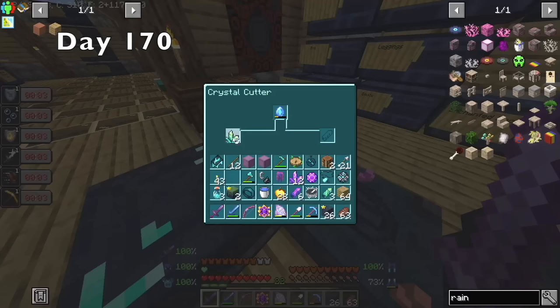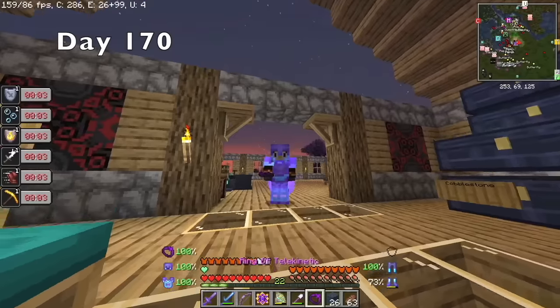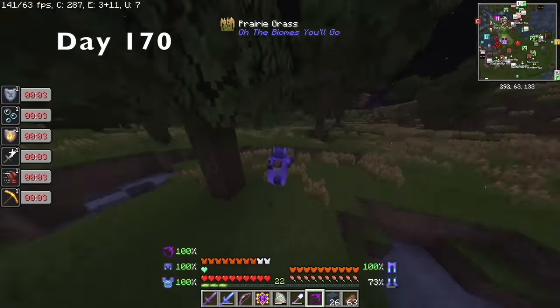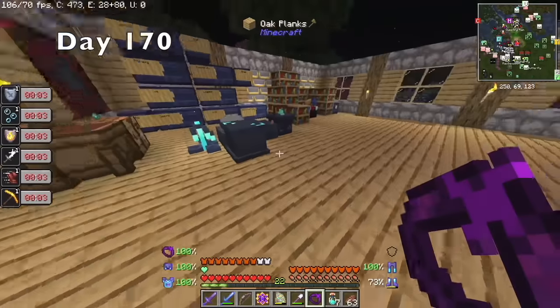Misspoke. Just stuttered. When I got home, I used the crystal cutter to get enough hollow shards and finally made the ring. Oh, very powerful thing in my hand. I went out to go test out its power, but through my error, I found out the purpose of the bottle of somnium.